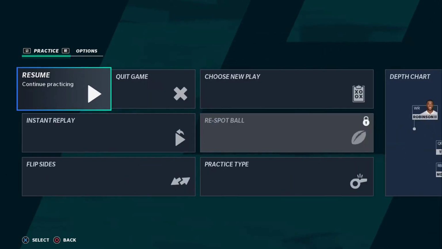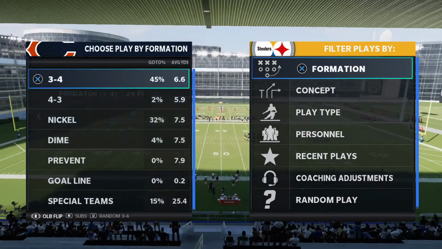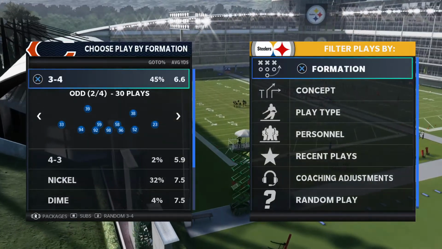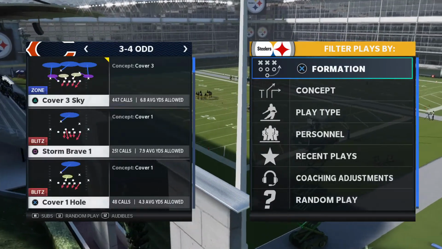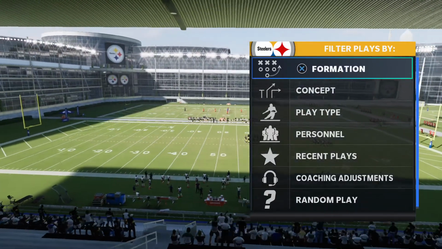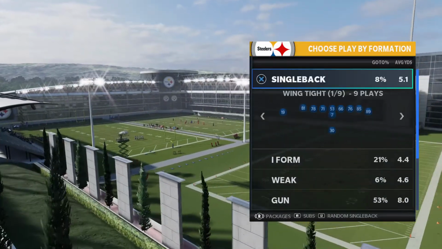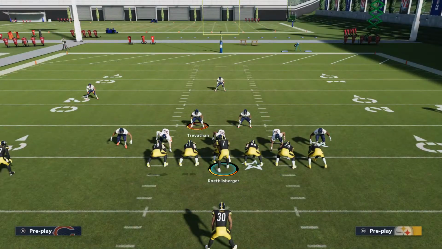So let's start looking at some plays here. 3-4 defensive playbook. 3-4 odd to me is the most important defensive formation in the game if you run a 3-4 defense. This is sort of like the base defense you're going to come out of. And we'll just choose 3-4 Sky here. And we will get our offense set up. For the sake of illustration, we're not going to run any plays, so you can see what 3-4 odd looks like.